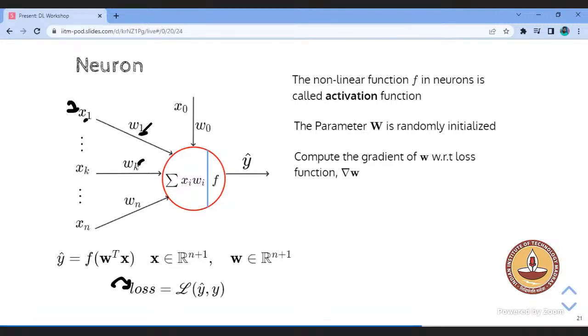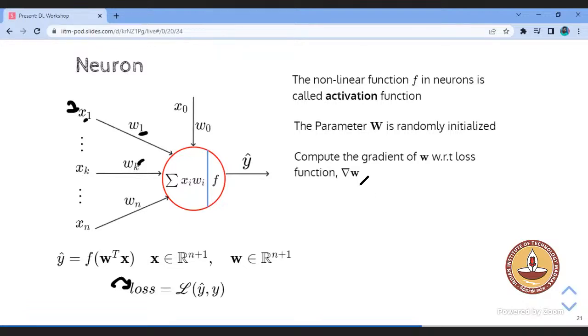But if I change weights w1 to wn, even if I do that randomly, the loss will go up and down for various values. So I want to compute how sensitive my loss function is to the given weight value. For each weight value, I compute how sensitive the loss is, whether it goes up or down.